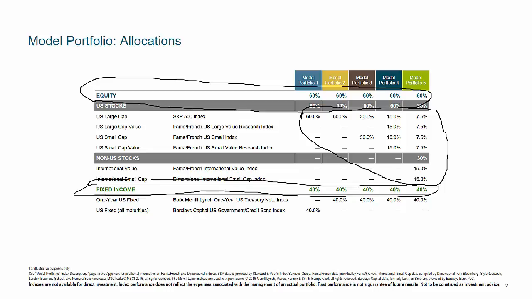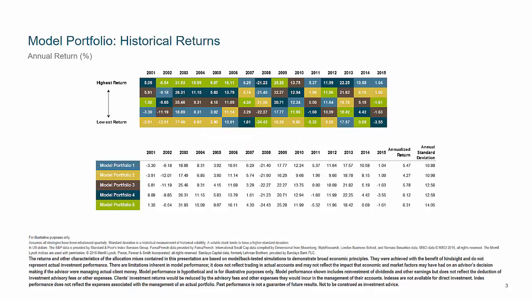If we look at this under a microscope in terms of model portfolio historical returns, the upper chart ranks the year-to-year returns from highest to lowest of model portfolios 1 through 5, and the lower chart features historical annual performance of the model portfolios over the most recent 15-year period. We have a far right column here of actual annualized returns of those model portfolios over the 15-year period. And it's nice to see that as we've increased the diversification in the model portfolios, we've actually enhanced our return over that time period.